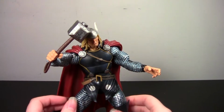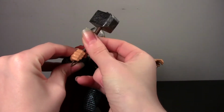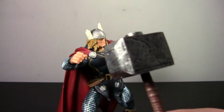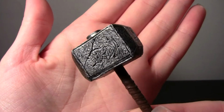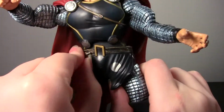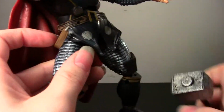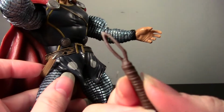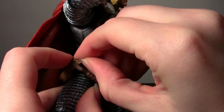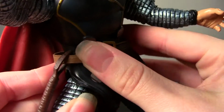So, let me just show you the hammer going onto the belt. This is his only accessory, by the way. But it's really, again, I think it looks really nice. So here you just unhook. You can unhook this in the front or the back. Takes a little bit of pulling, but unhook it. And then the hammer has this end that you kind of have to turn so that it goes on. And you just feed it on there and press it back into the belt.